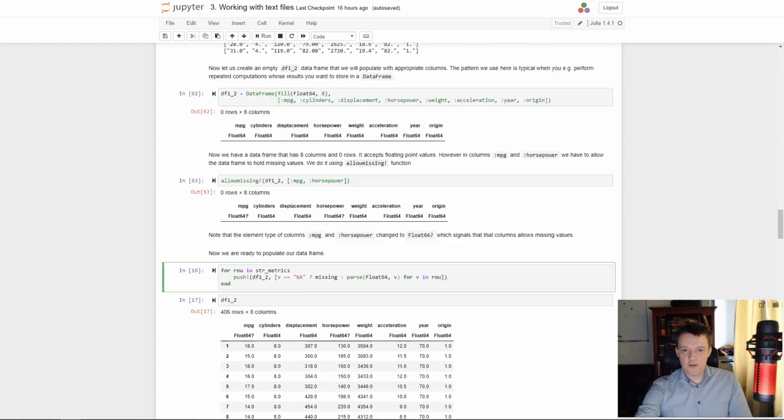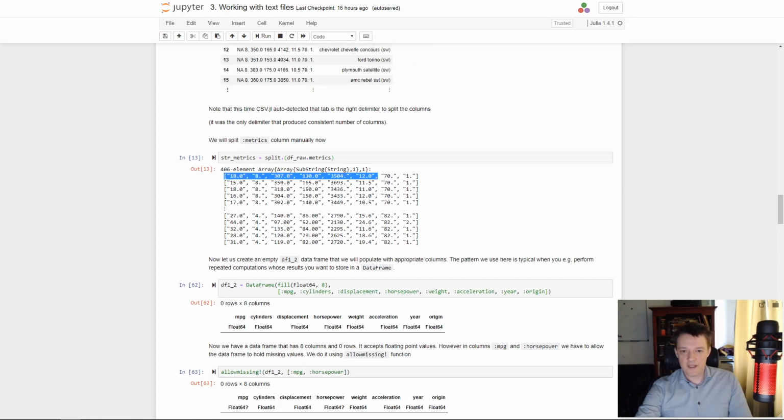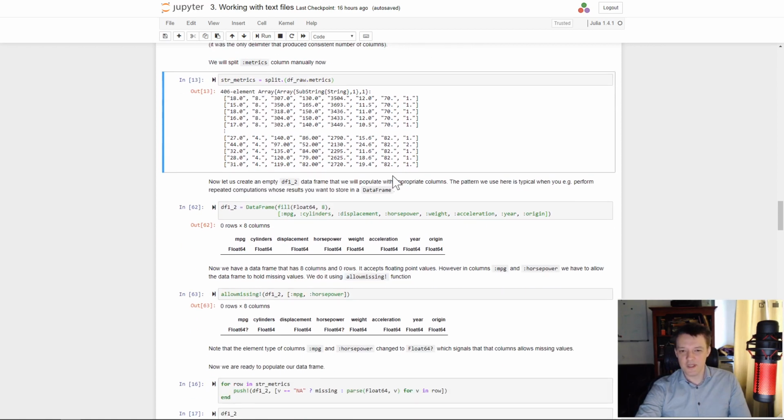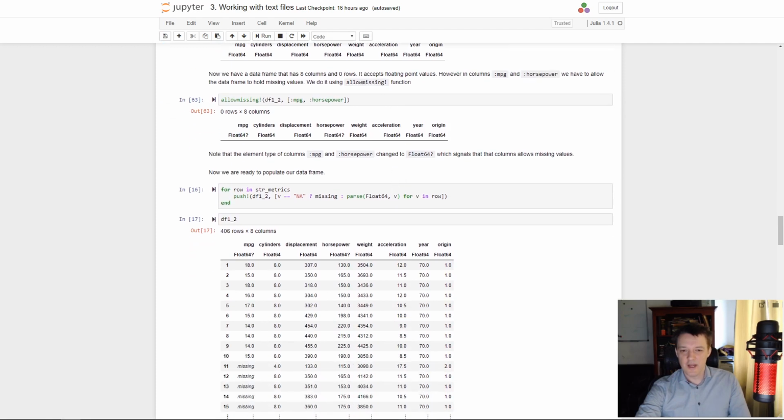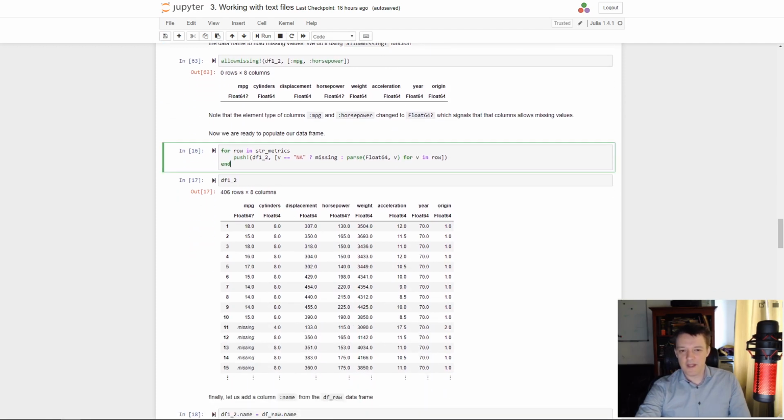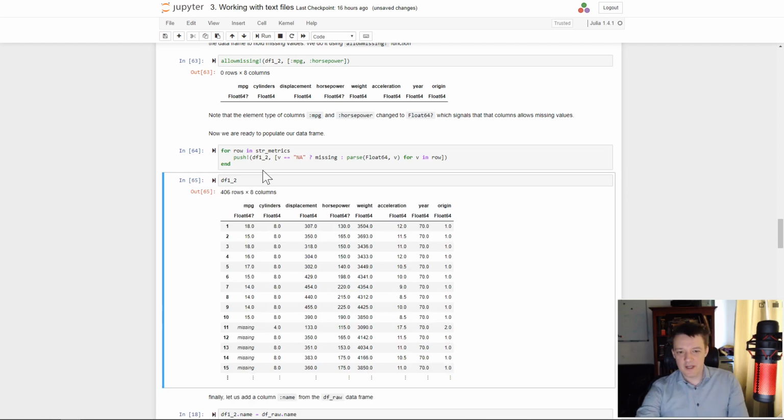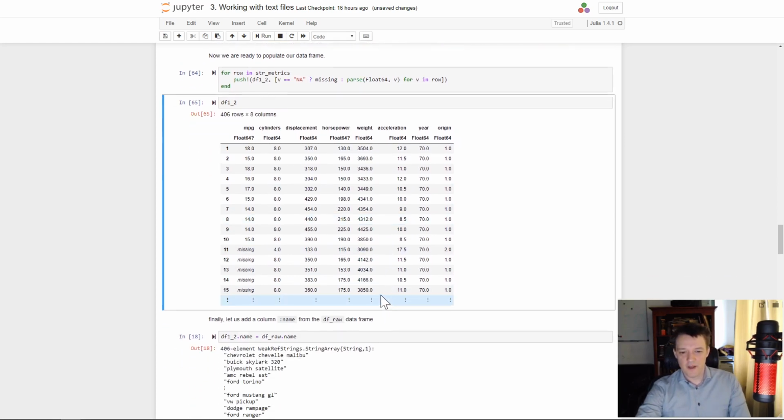So each of those arrays here gets converted first to a vector that can contain floats or missings if NA is encountered, and then it's pushed to our data frame as the last row. So let us run it. Yeah, it's pretty quick. And now we can see that we have our data frame already populated.